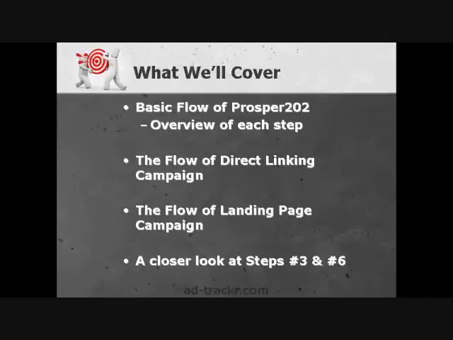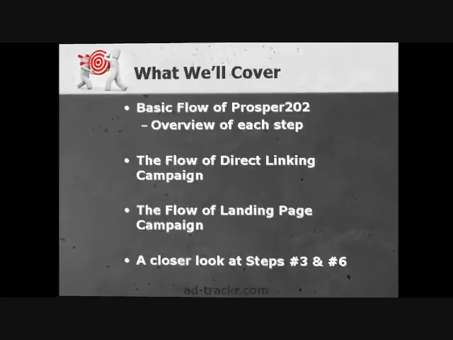We're going to cover some of the magic that happens on the back end of the server that you really don't get a chance to see. We're also going to cover the flow of a direct linking campaign, the flow of a landing page campaign, as well as take a more intimate look at how step number 3 and step number 6 work the real magic of Prosper202. And this should help you have a better understanding of Prosper202, why each step is important, and what each step really does in the whole process. Hopefully it will help the step-by-step videos make more sense as well.